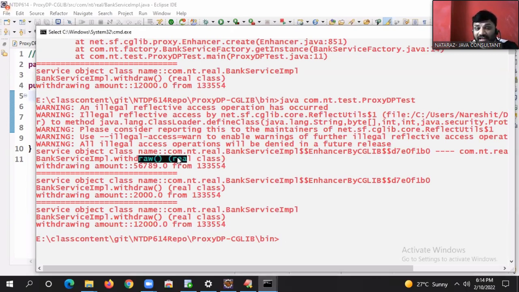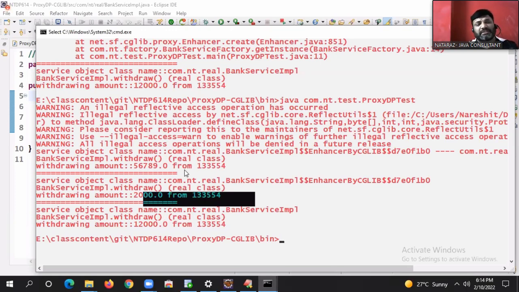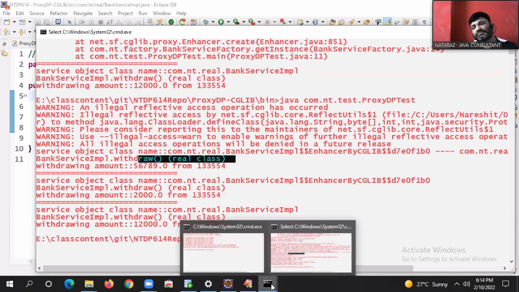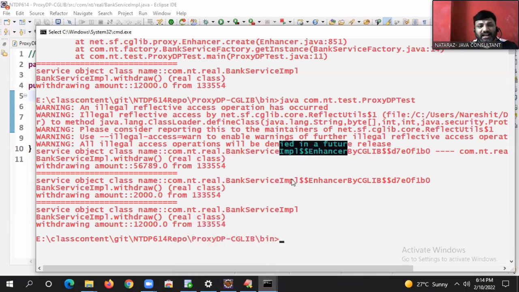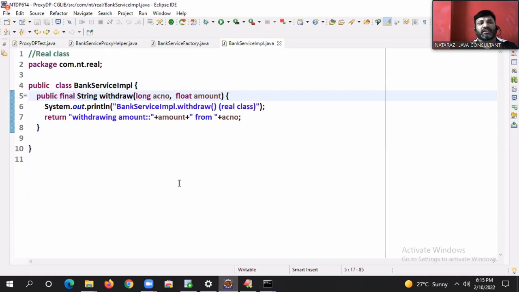Every time the real class is executing, that means every time the original logic only is executing, no proxy logic is executing. That means proxy overriding is not happening. On a temporary basis, new logics cannot be executed, right? See, guys, the proxy class is generated, but method overriding is not possible now, boss. So what is the problem of generating an in-memory proxy class using CGLib libraries, boss?